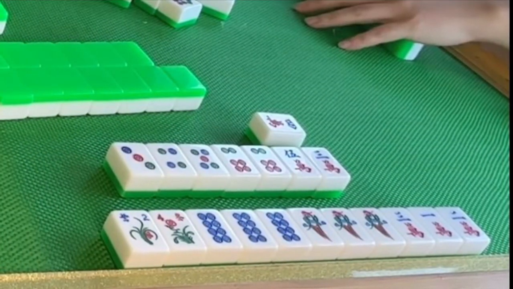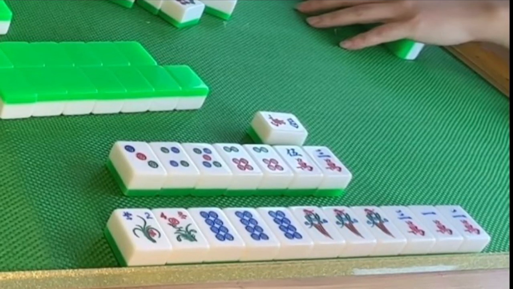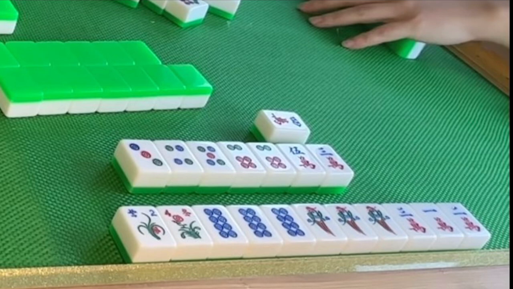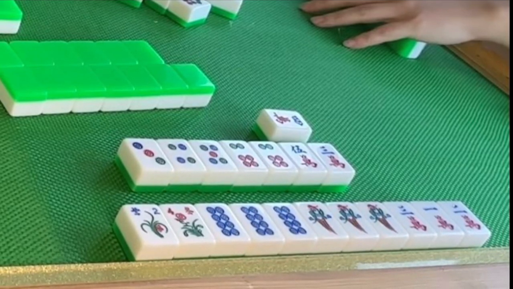Here are my points. I have two flowers for 2 points, 1 point for having no winds and dragons, 1 point for self-win, 2 points for dok-dok, and 3 points for having sister suits 3, 4, 5 across the balls and numbers for a total of 9 points.